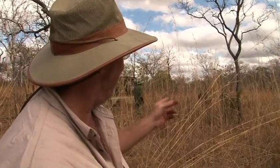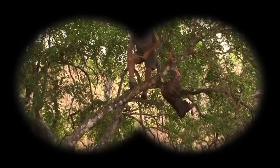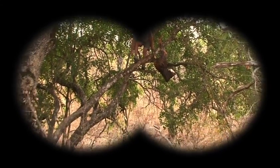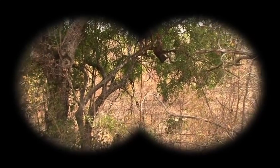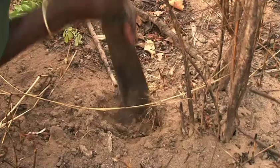The leopard hit, and they're going to build that blind in that long grass there, and the bait's down here in this tree on this creek. As soon as I can see it, I'm going to put my binoculars on it to get an exact distance, because these guys are going to build this blind.